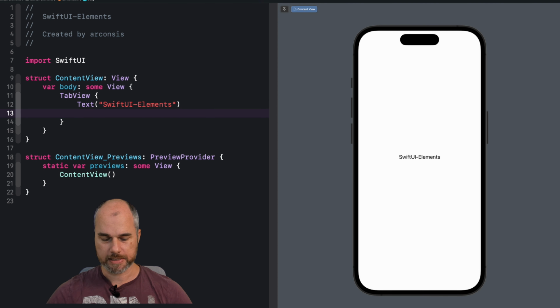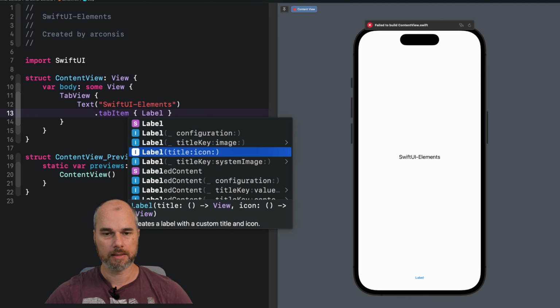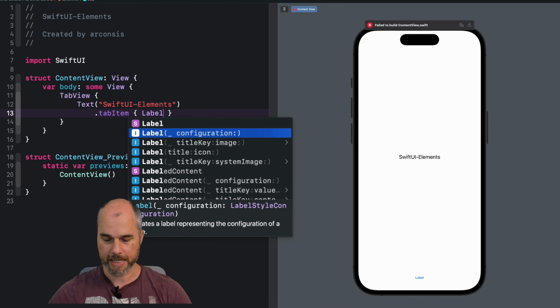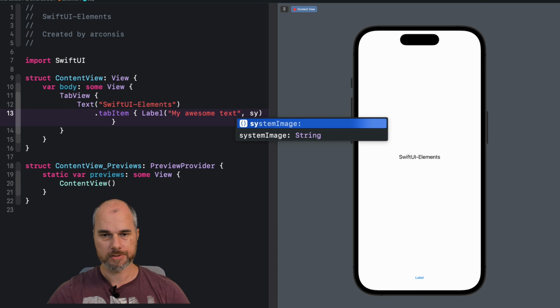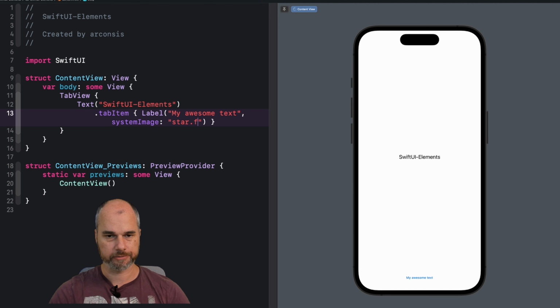And I want to say that's the tabItem with a label. For the label, I use the real Label now, and we add the same as before, My awesome text, and the system image of star.fill.